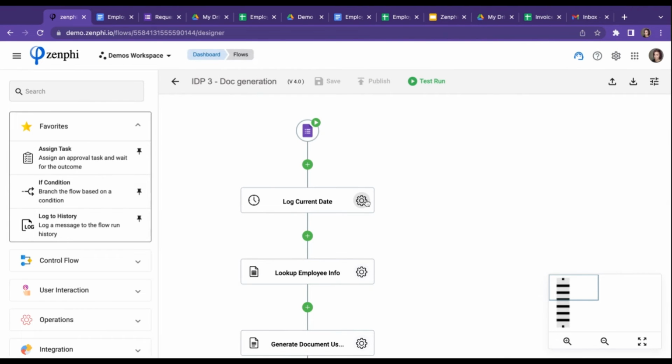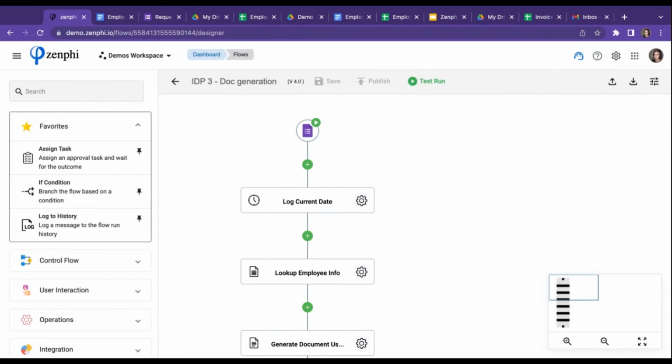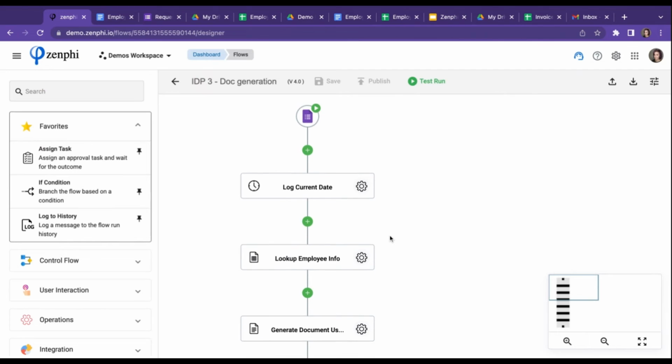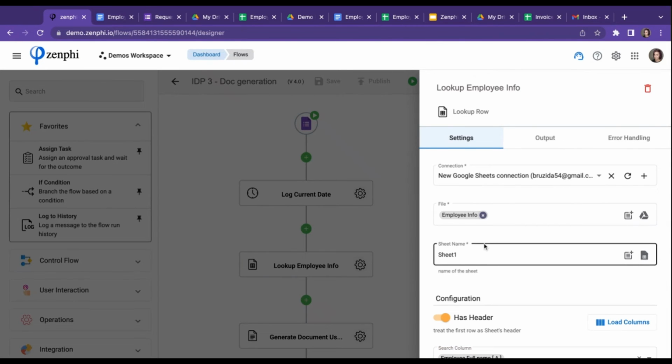Then we will use log current date action to put it into the document in this format. Then we'll use the employee name that the employee left in the Google form to look up the record in the Google Sheet.